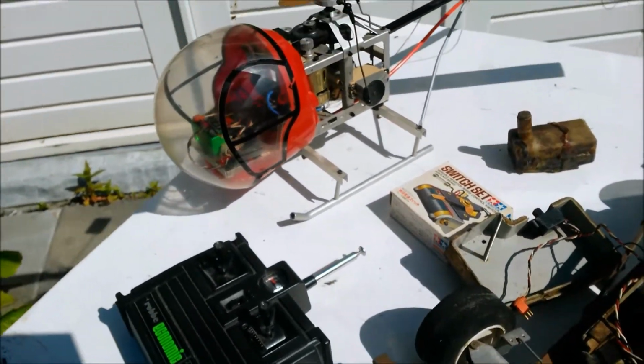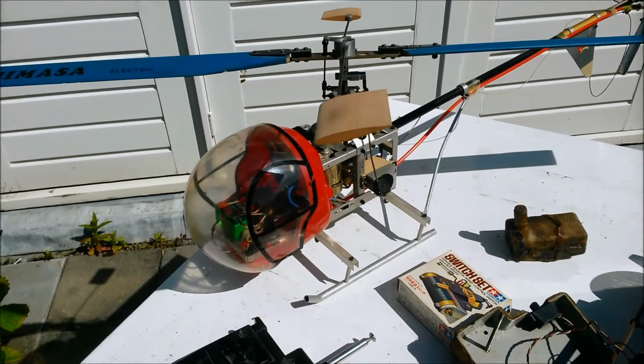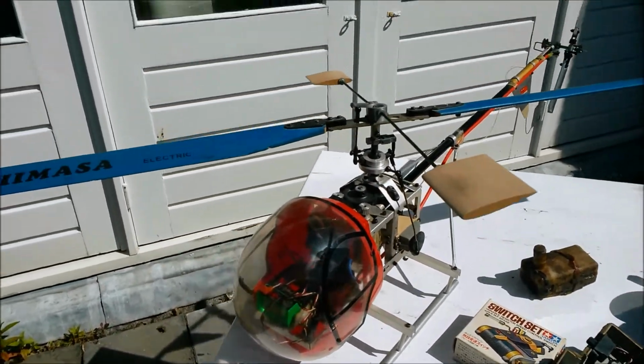And then here we've got our precious piece of history. This is the Skylark EH-1, the first electric helicopter in production.